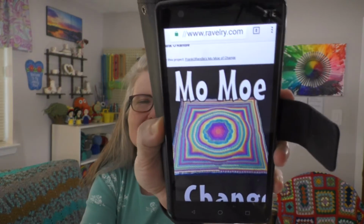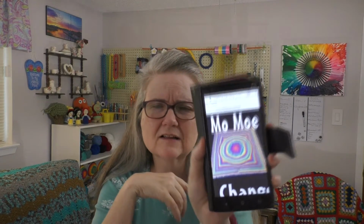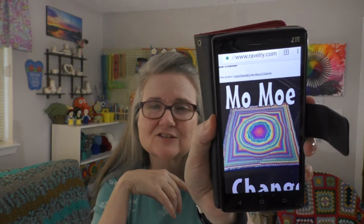Very nice. It's just very lacy, and it's very pretty and feminine looking, I think. And then now his addition, the one that will actually make it into a rectangle, is called Momo of Change. That thing's funny. Anyway, here, see, there it is. Going on, and I think a lot of this part that makes it into a rectangle is a lot of granny stitch type action going on there.